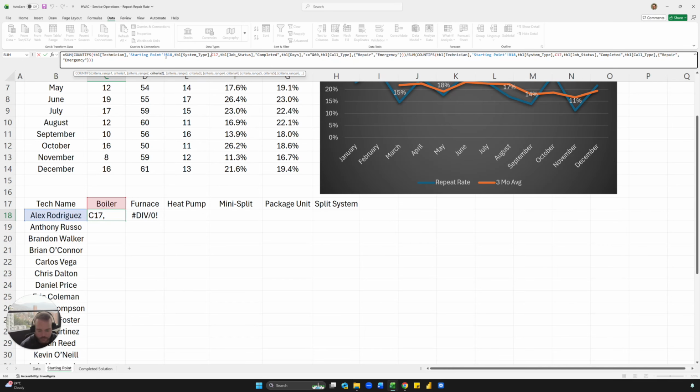And the way you do that is what's called absolute and relative referencing. So anywhere you see the B17, we want to lock the column, meaning as we drag it over, we don't want Alex to change over and over. But as we drag it top to bottom, we do want Alex to go to Anthony. And the same with boilers, it's just the opposite. As we go from boiler to furnace, we do want that to happen. That's good. But if we go down, we don't want boiler to change into the numerical values.